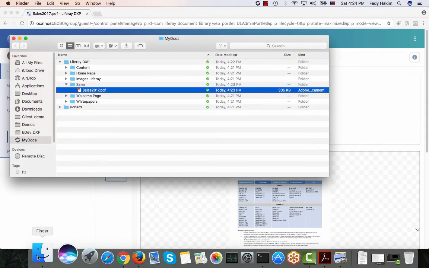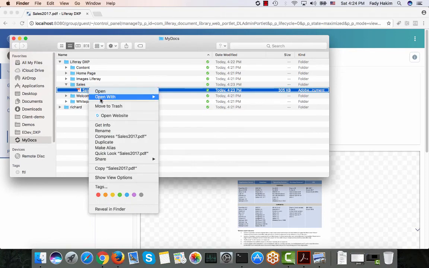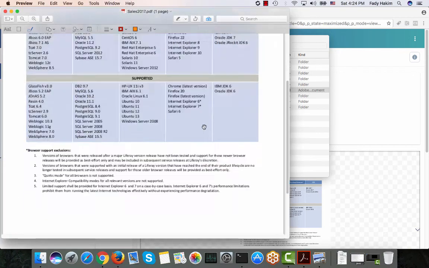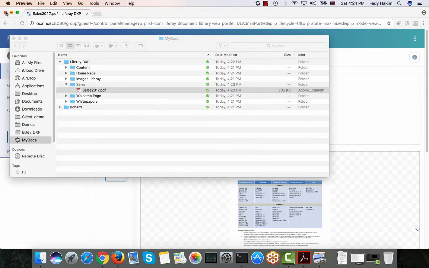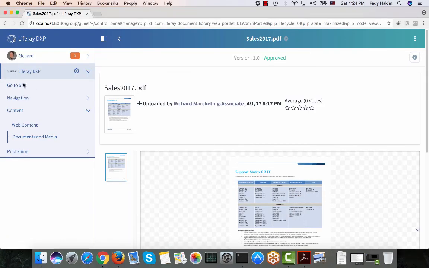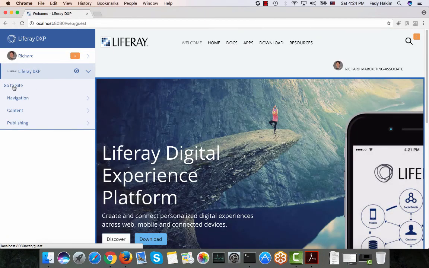So if I went back to my server and just tried to open this document again, now I can see the document. It doesn't have any edit here. So you can sync between your server and your sync anytime, and that's all based on permission. If you don't have permission to do this, you're not going to be able to do it. All right, so that's the first part of my presentation about the document management system.